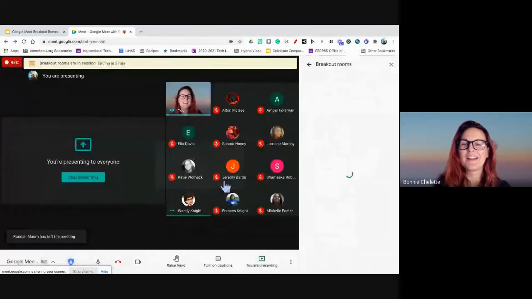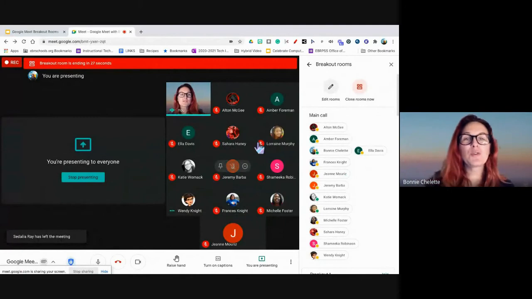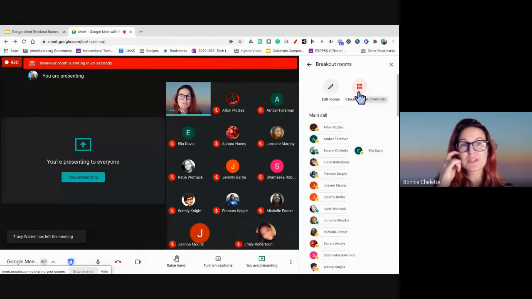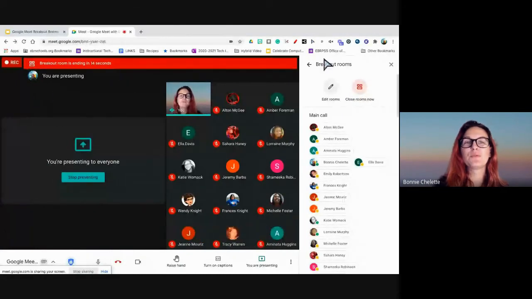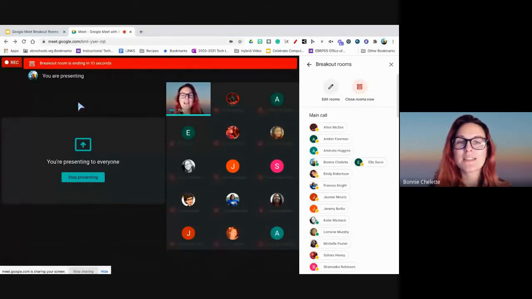All right. And so I have the option to close all of those rooms. For those of you who came back, I have a button that says close rooms now. So even if I didn't set a timer, if I wanted to close them, I hit close rooms now. Everybody can see this banner. They get 30 seconds, and then they all come back to this main room.